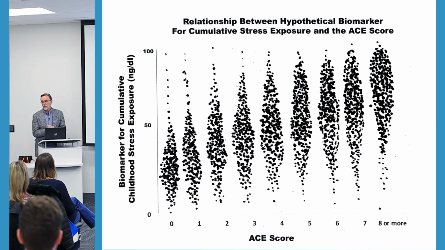Right? There may be some people that had 6 experiences of low frequency and intensity who would have lower concentrations of that biomarker. And there are some who would have had more frequent and severe and intense and chronic exposures who would be high on that plot. And then most people would be in that middle group, in between, somewhere around the average.